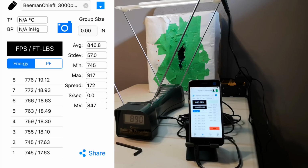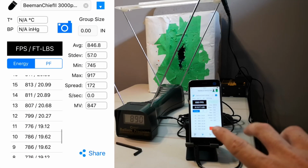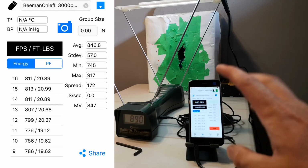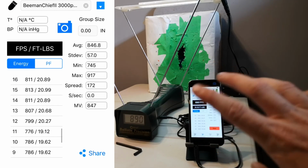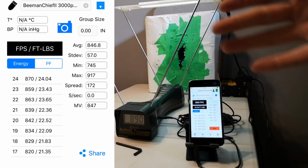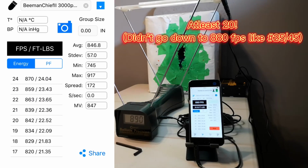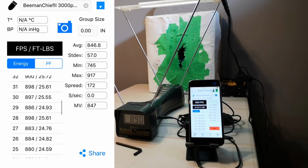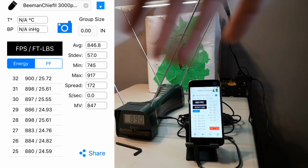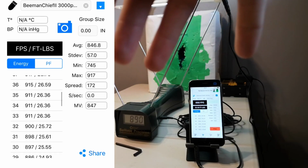Yep, that will be good enough for today. So this confirms that I will get at least 20 shots with less than 40 FPS spread. I guess put that in the corner, but more like 30, I think. Am I a good estimator? I don't know. I guess the full 45 shot string will be for another video, and this one will only be a tuning video.